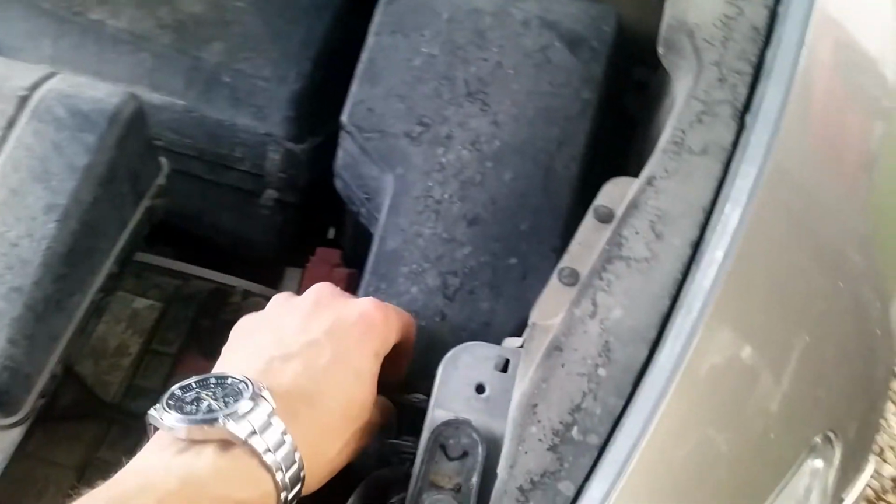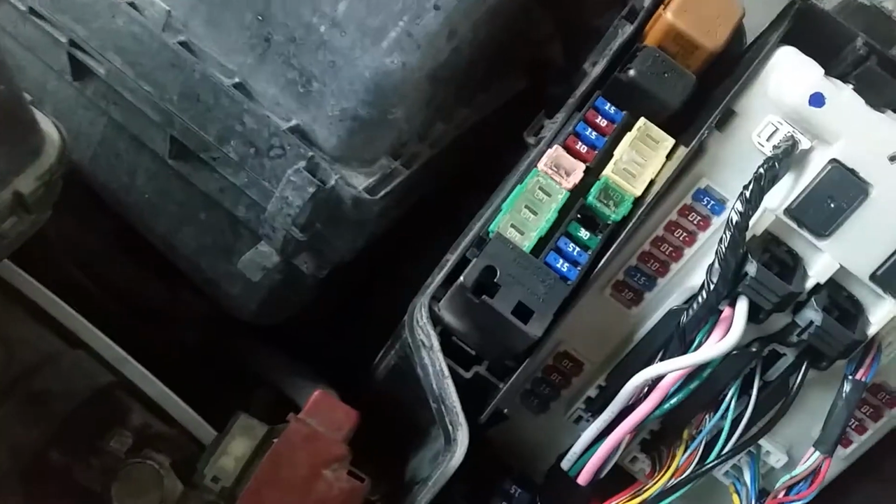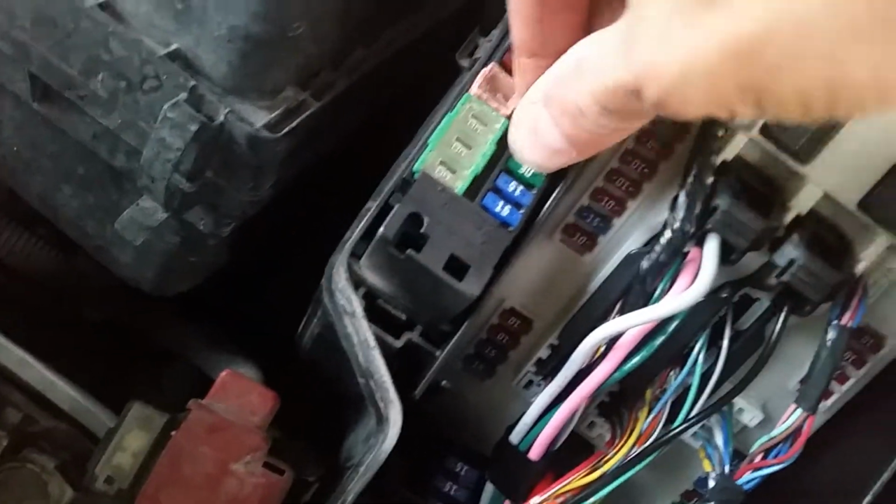Next, we want to go under the hood and locate the fuse panel. And there's two clips, one here at the front, one here at the back. And pop that off. And you're going to want to find the one that says trailer. Right there, 30 amp. And you're going to replace that one with the fuse that came with the Tekonsha wire harness. Trailer fuse is located right here.